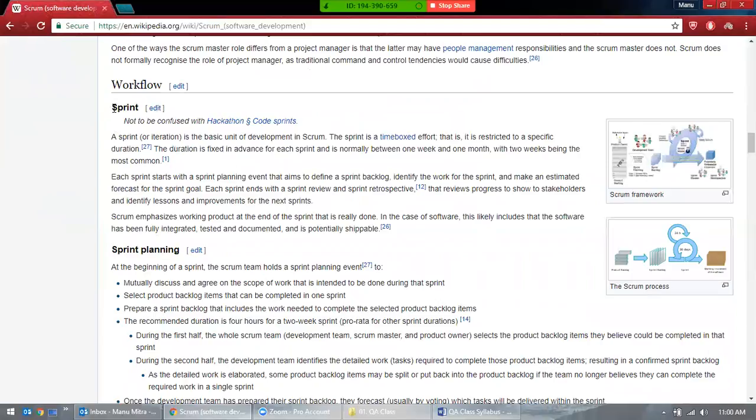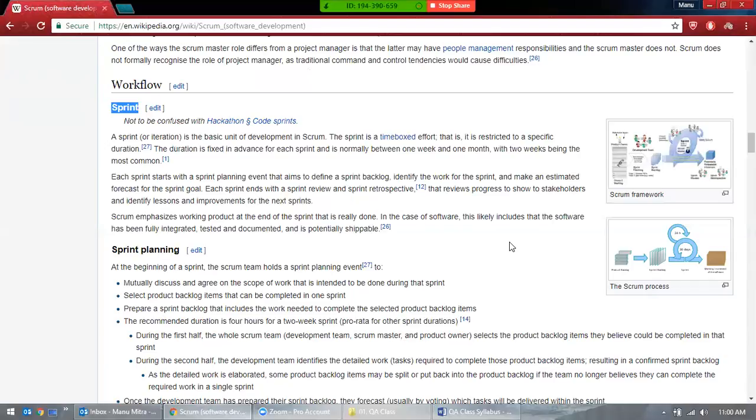So here let's talk about the sprint. What is a sprint? A sprint is a time box. Here we are talking about time, something like 30 days or 15 days. You can say it in days or months, mostly a month. For ease of convenience, it might be 15 days, 1 week, or 2 weeks, but here we'll take it as 1 month.